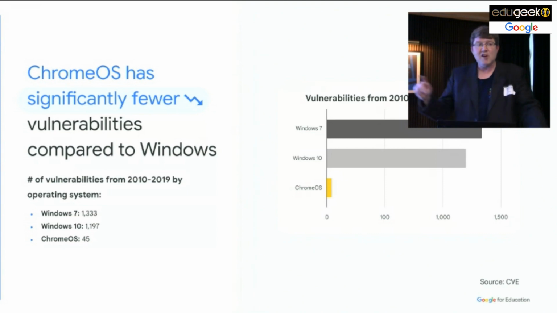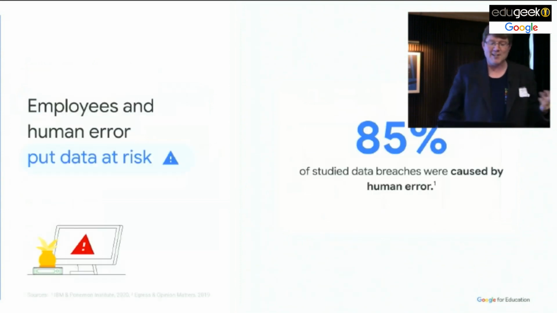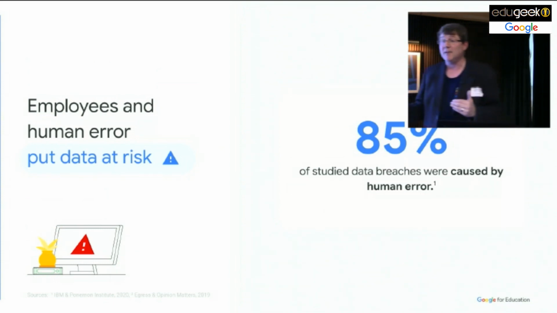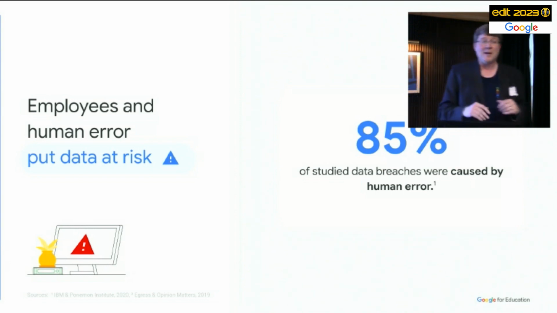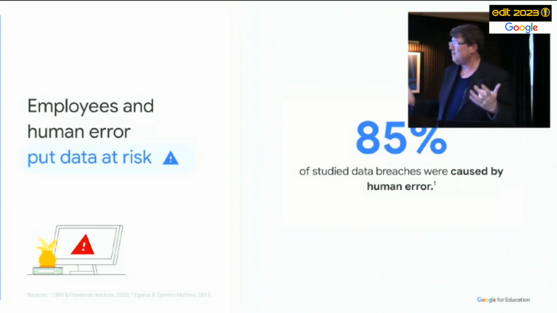I say a safe environment for people to operate in because actually the bulk of issues we see with security don't relate to someone hacking an OS. They relate to our end users, don't they? And actually the biggest risk we have in schools is our end users, our employees and human errors. And what really puts our data at risk? It's those teachers, and we all know them, and I've been in many schools where I've gone into the room and their password is stuck on a post-it note on the screen of their computer, and you think, well, there's a vulnerability in my network in a big way because of that potential breach. So it's down to human error.